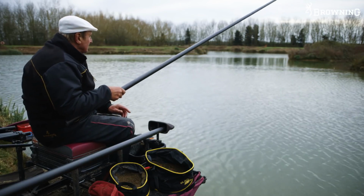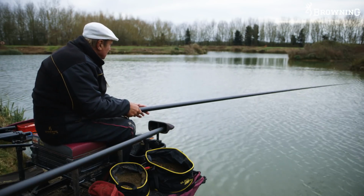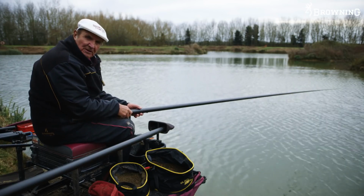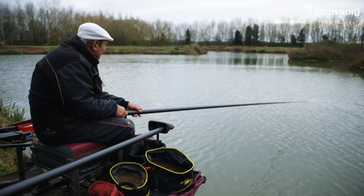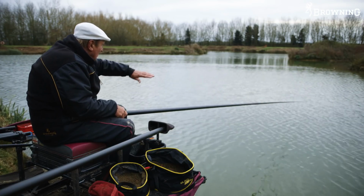And I'm right on top of where I've cupped that groundbait in there. Just cupped another 2 balls in on that line with just a few pinkies. That's all I'm feeding, just over depth. And I've got that little piece of black silicone over the float again, so I'm looking at a black top on light water. It's always that float lifted then, so you can see there's fish there.